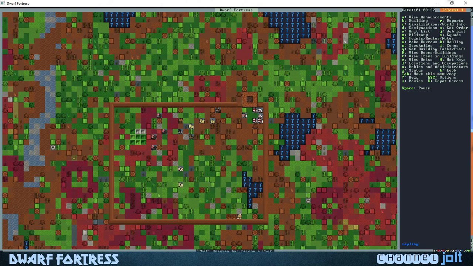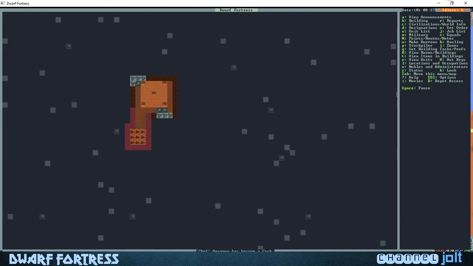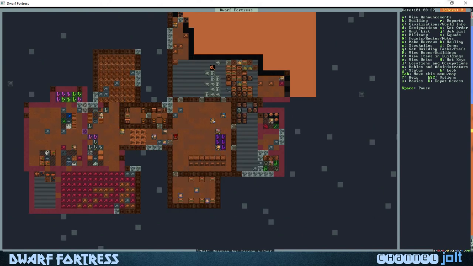And then we should... Oh, our chef has become a cook. Good for you, buddy. We believed in you, man. That's always fun. He was a peasant. Look at him now. He's a nice little chef. There you go, man. We like to give people jobs around here.